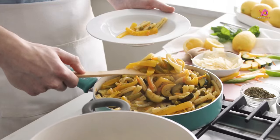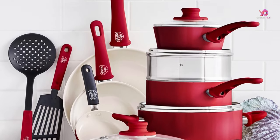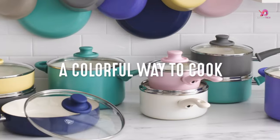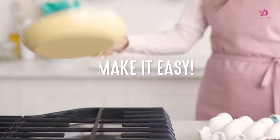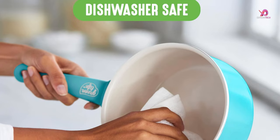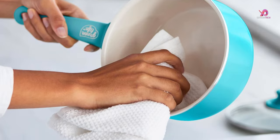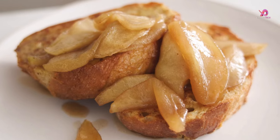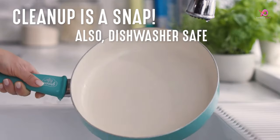Design and Durability. The design of the Green Life cookware set is a testament to both utility and ergonomics. With its solid construction and stay-cool handles, it offers a comfortable and safe cooking experience. Cleanup is a breeze — one of the most delightful aspects of this cookware set is its effortless clean-up. A simple rinse with hot water and a quick wipe with soap leave the cookware looking as good as new.